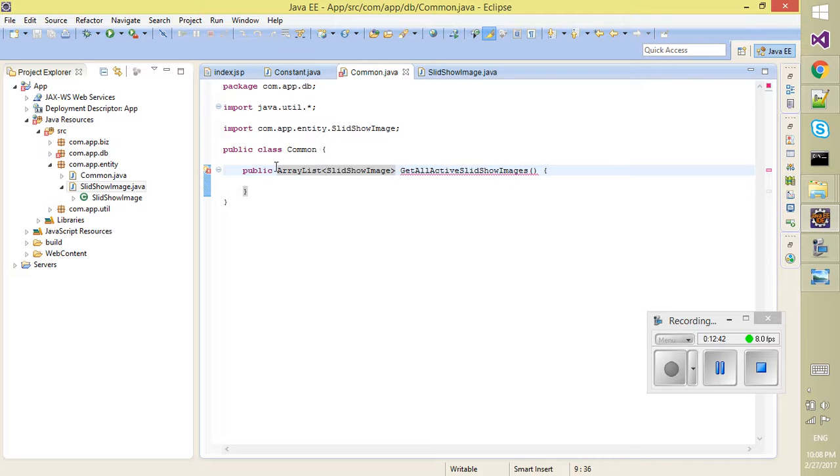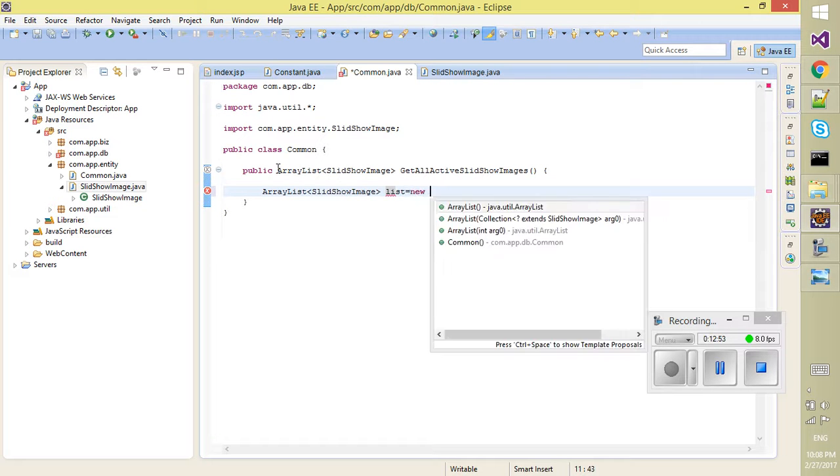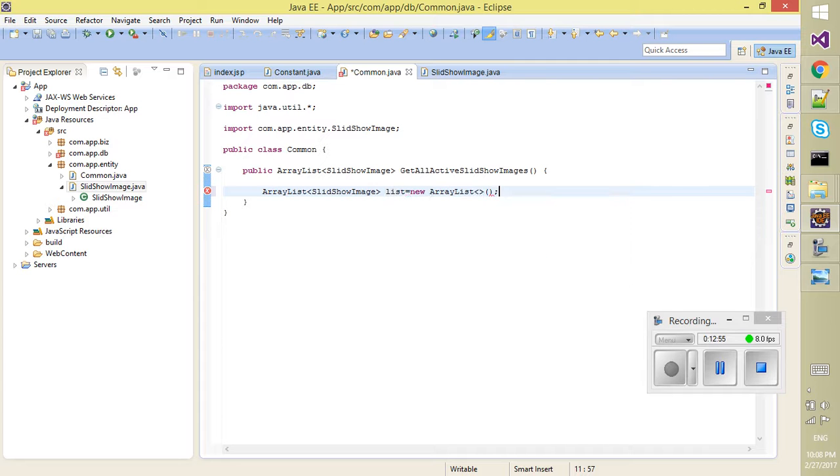Just create an object of this list. Let's suppose we call it list. It is the array list of this, and we just going to return it.